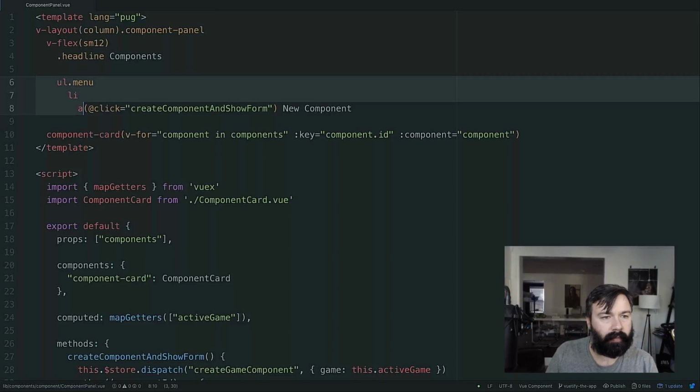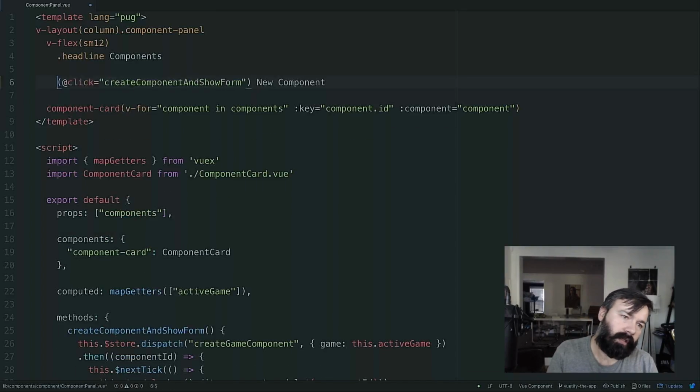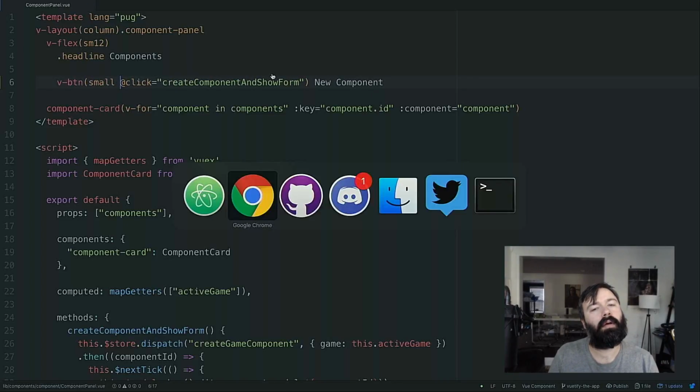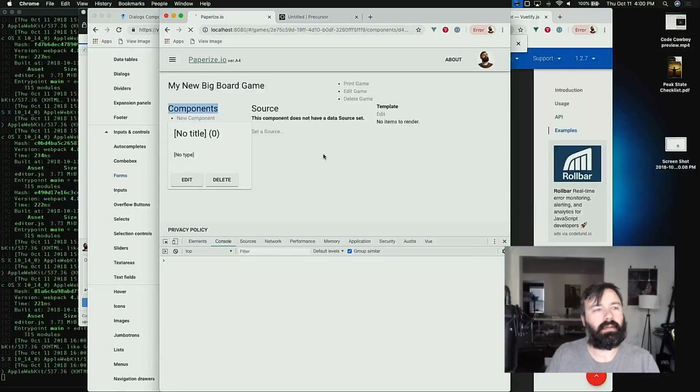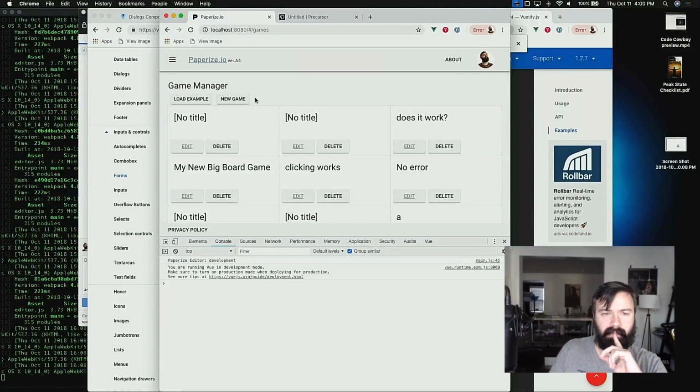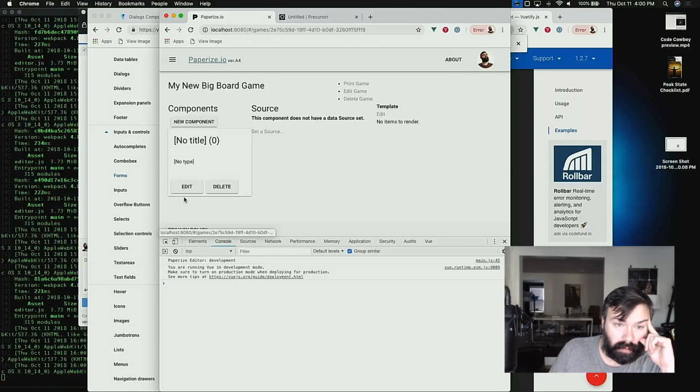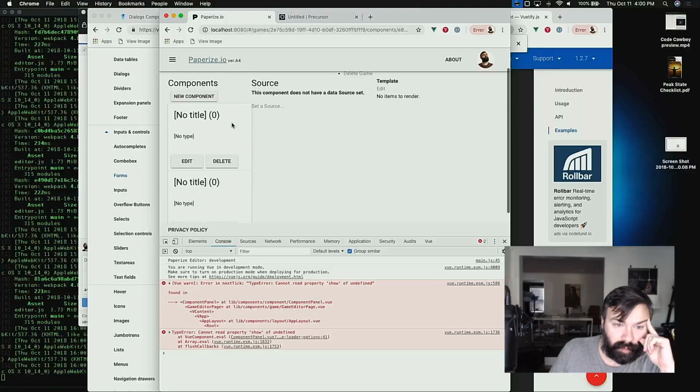I'm gonna go ahead and clean up the old link to make it a V button. And I'm gonna make it small. For some reason my permalink isn't working. There's a new component. Yeah, okay, it looks much better.